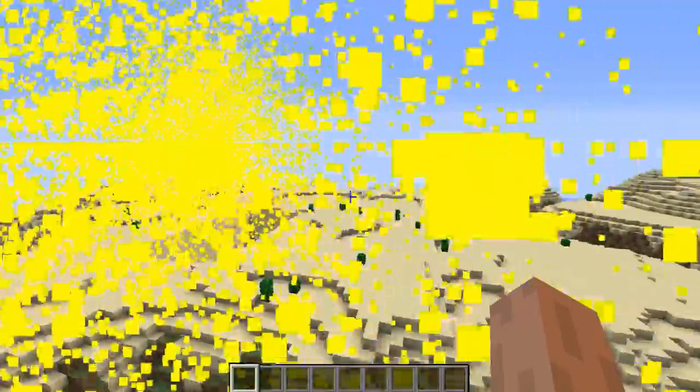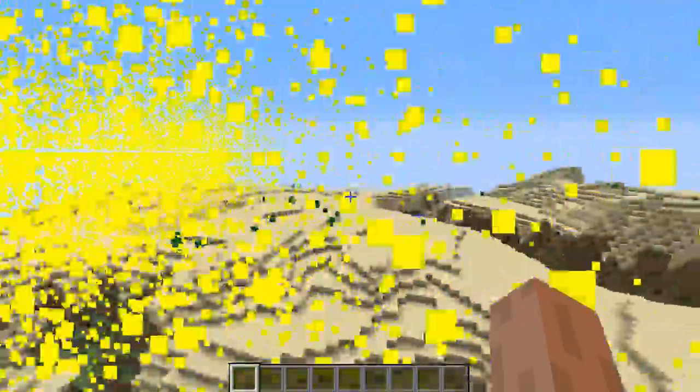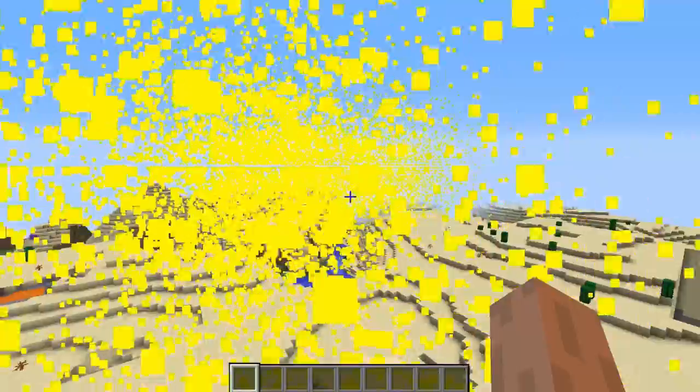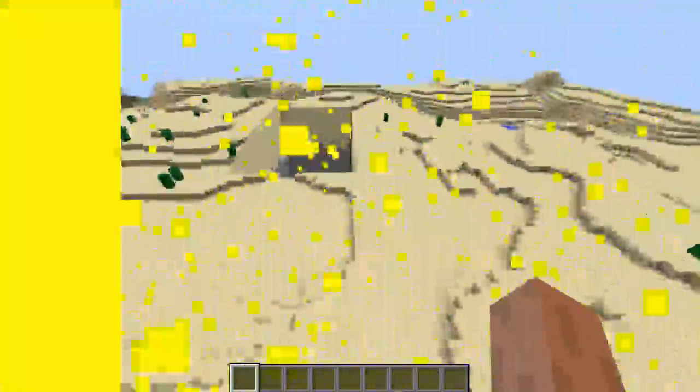So my thought process is basically as follows. I knew that they would have falling dust, because that is the only way you can see sand with air underneath. And that's exactly what is going on. There is air below every air block. And so because they have this falling particle, I managed to manipulate them with a texture.